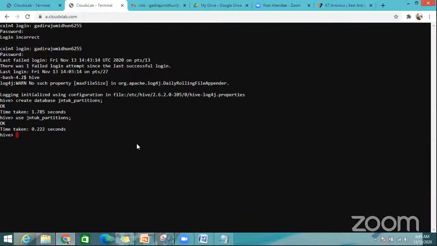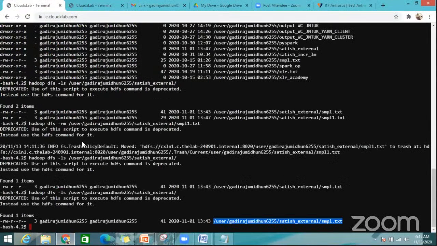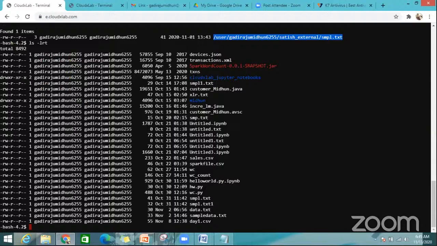So first thing, we need to create the parent table. And the data set which I am going to take is the taxation records. This particular data set is there in the drive. You can move that data set into your cluster using WinSCP, and you can start processing your data, guys.